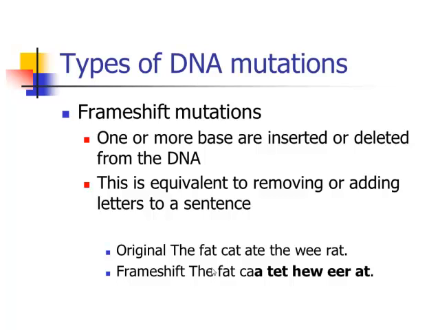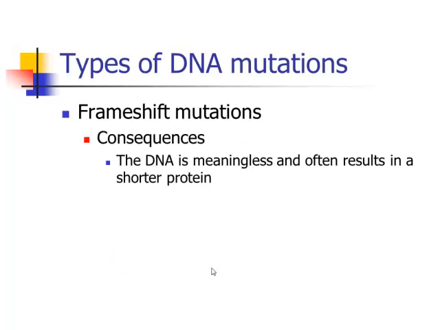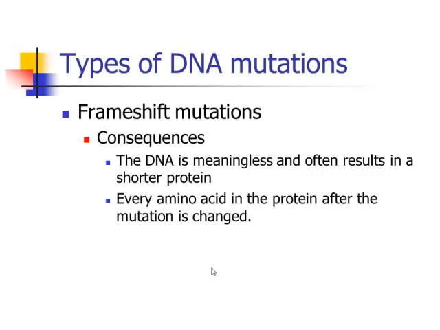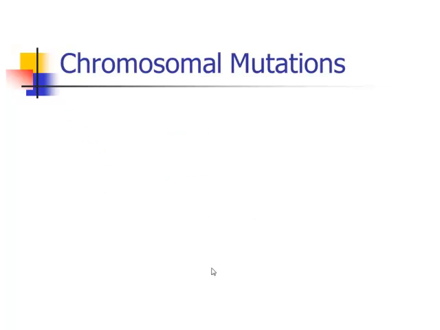The consequence of this is that from the point of the mutation on, all of the codons are off. They're all weird. So the protein could be a lot shorter. It could be a big jumbled mess. Depending on where the mutation happened, we may never see our start codon. Things just don't work right with frame shift mutations. Like I said, every amino acid after the mutation is different, and that can have some drastic effects. So those are two DNA mutations, a point mutation or a frame shift mutation.